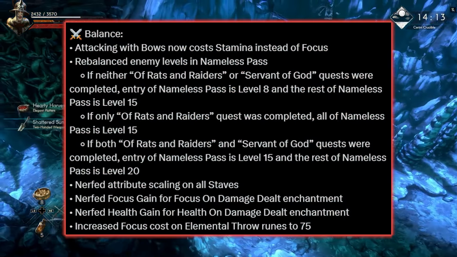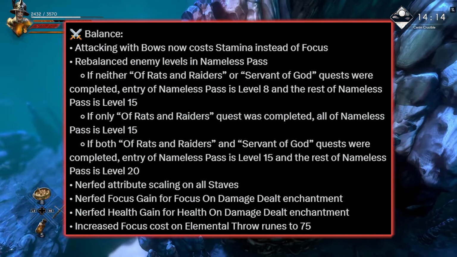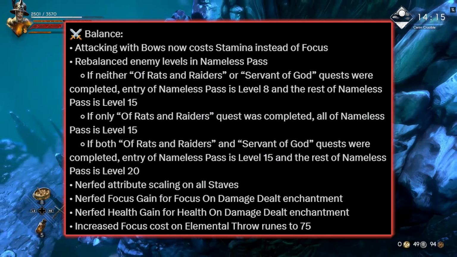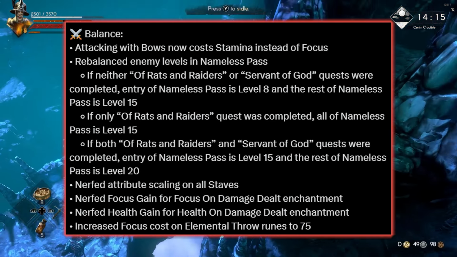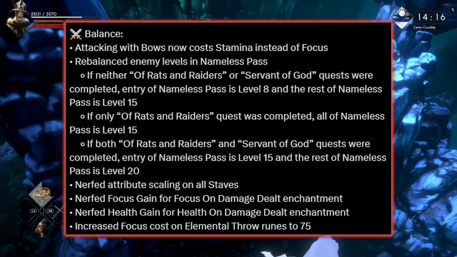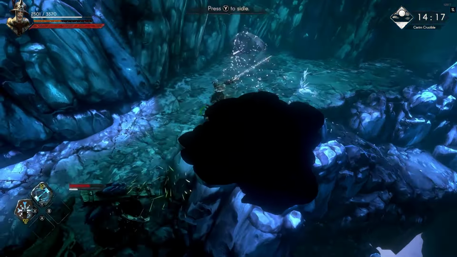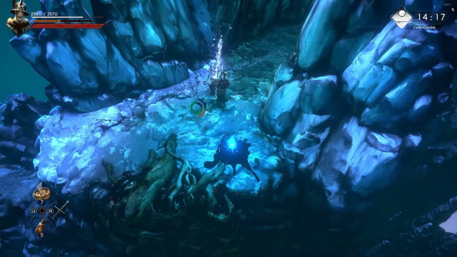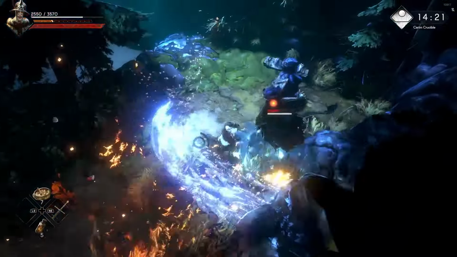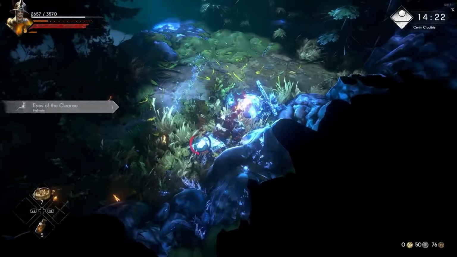Rebalance enemy levels in the Nameless Pass. If neither of Rats and Raiders or Remnant Servant of the Gods quests were completed, entry of Nameless Pass is only 8, and the rest of Nameless Pass is level 15. If only the Rats and Raiders quest was completed, all of Nameless Pass is 15, and if both Rats and Raiders and Servant of God quests were completed, entry of Nameless Pass is level 15, and the rest of it is 20. So basically, it depends on if you go there first, because I believe Ziostorm had a problem where he went to Nameless Pass really early, and he got his ass kicked because the zone was much higher than what he thought it would be. So it looks like depending on what you do in the game, they're going to make Nameless Pass scale with it, which is really nice.